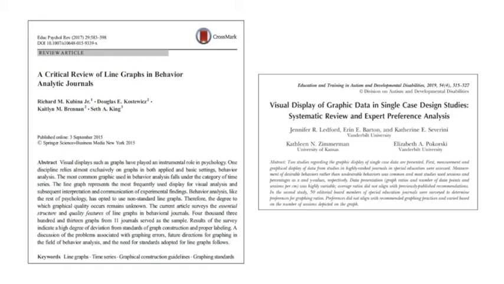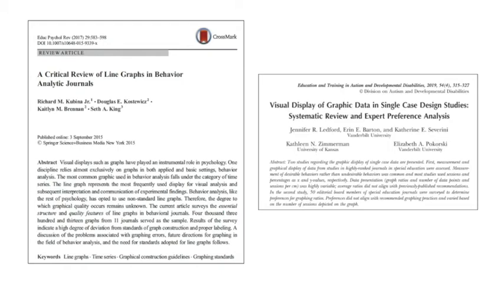So the Cooper text that a lot of ABA programs would use has recommendations for the length of the X to the length of the Y. And Kubina and colleagues basically found very few graphs fit within those parameters. Ledford and colleagues extended that. They also coded for the XY ratio of graphs, but then they also considered the number of data points that would be present within 1 centimeter on the x-axis. And that was a nice addition. And it's funny, the DPP-XYR encompasses that in their formula for computing it.